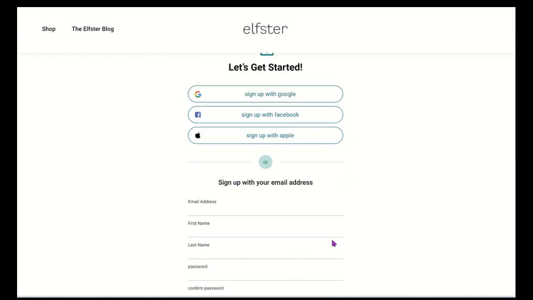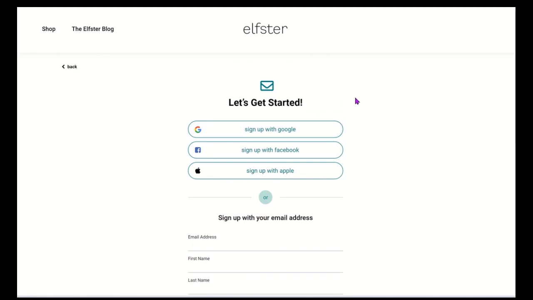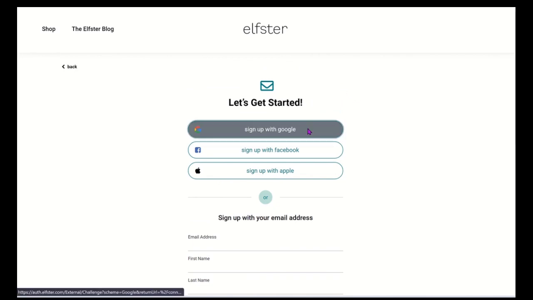ID. Or if you don't have those, or if you don't want all your information from those apps to be pulled into your Elfster account, then just totally start over and just put an email address, your first name. You don't have to put your last name. You could just put something funny, or even your first name. You can use your YouTube handle if you like, or a nickname, and then just create a password. For me, I'm gonna use my PerfectStormm Designs Google account.